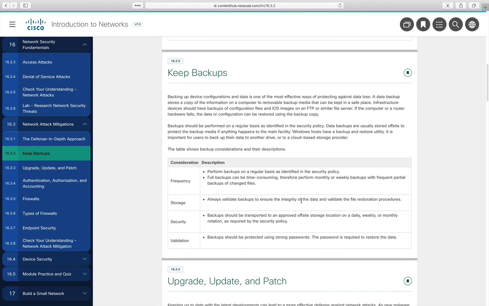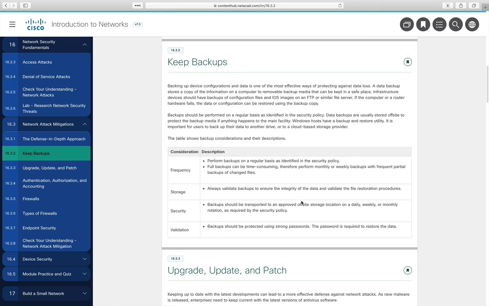If you do get compromised, it is important to have backups so that you can restore the operating system, configuration files, anything that was wiped out that you need back. You should have talked about backups in 111. But what you need to do is you first need to figure out what needs to be backed up. You need to determine where you're going to back it up to.